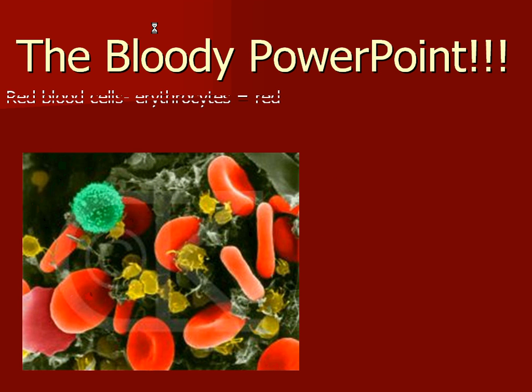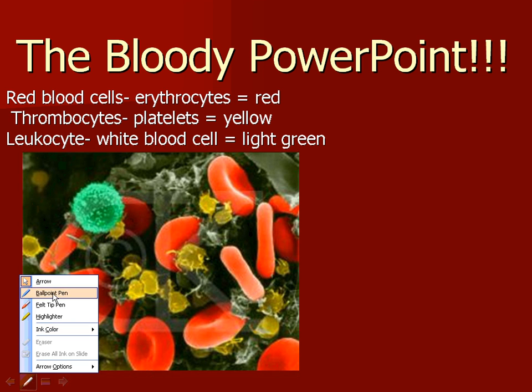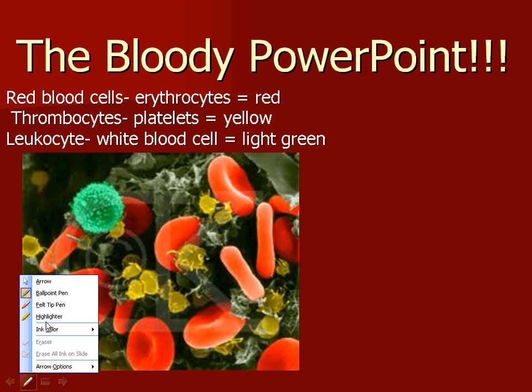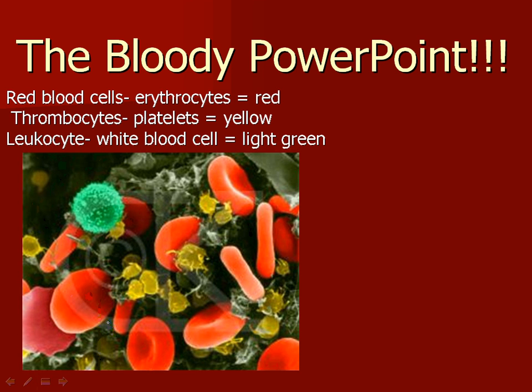All right, so let's look at the three types of cells that you're going to find in blood. You can highlight these on your paper because they're just going to be in black and white for yours, so make sure you label them. The red ones, which would make sense, are the red blood cells. We also call them erythrocytes. Thrombocytes are the platelets labeled in yellow, so these guys. And then the leukocytes, these big green ones, are the white blood cells. So make sure you know not only the common names, but also these specific scientific names.